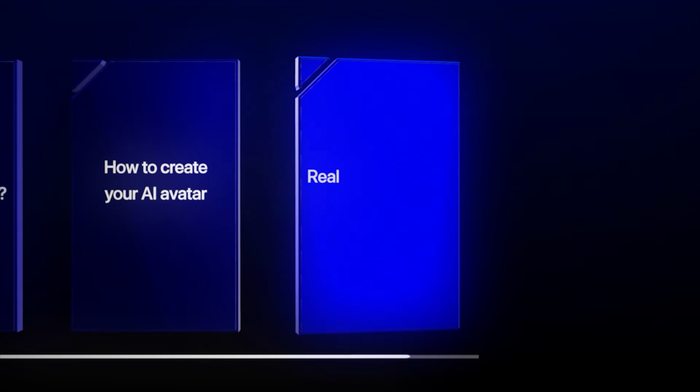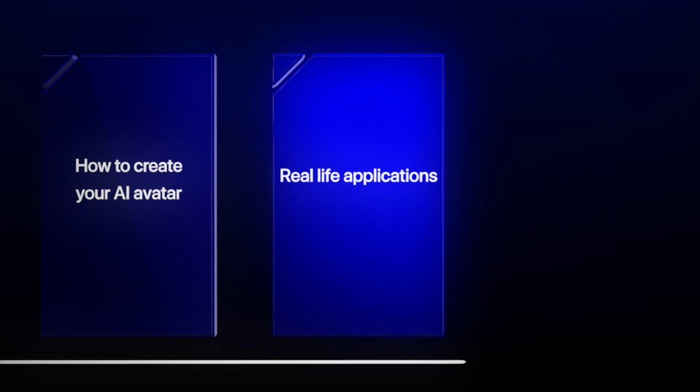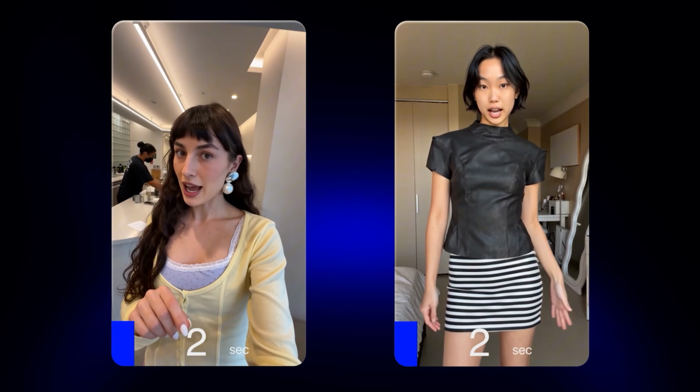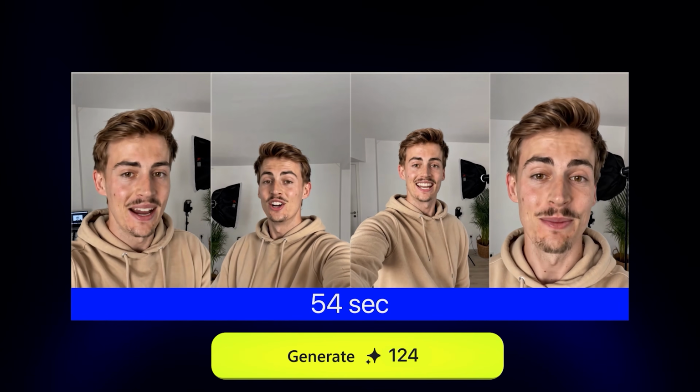Now here you're thinking, how can I use this in real life? Like, what is actually the benefit of having this AI clone? I've already shown you a number of different examples, but now let's get a bit specific. The main use case of using this right now would be to generate short clips. Unfortunately, you can only do 13-second videos, but you can stitch them together to make something longer, but it will cost you a lot of credits.